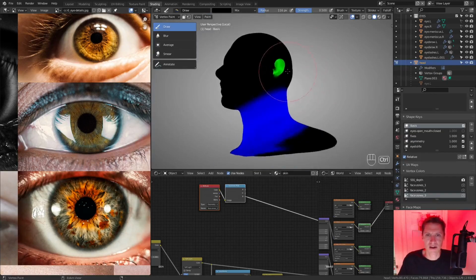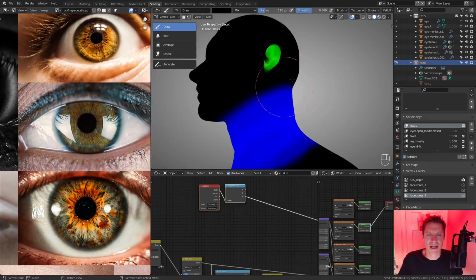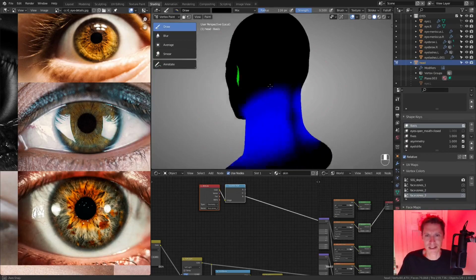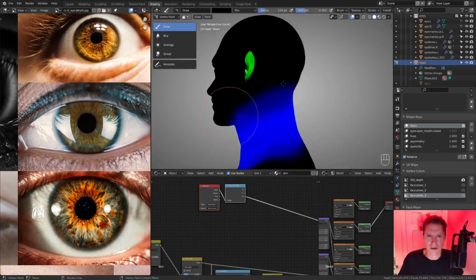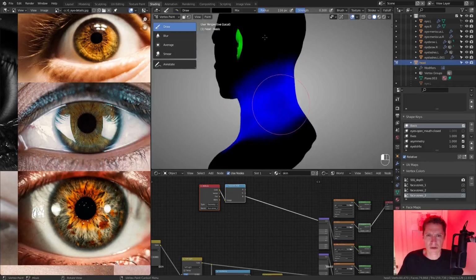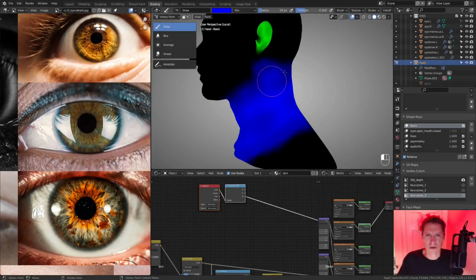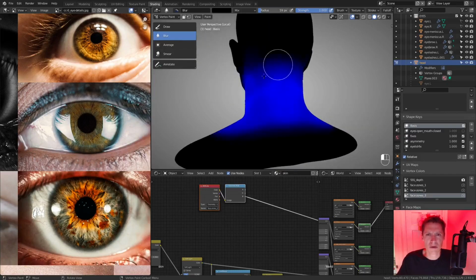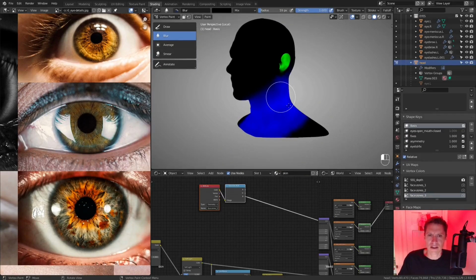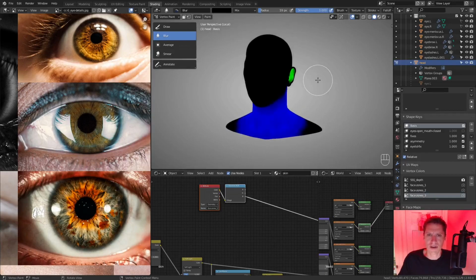Okay, I think that's going to be good. Maybe I should paint out the neck a bit too. There's a pretty obvious transition, and so I don't want to risk that being visible. All right, that's going to do it for our zones of the face.